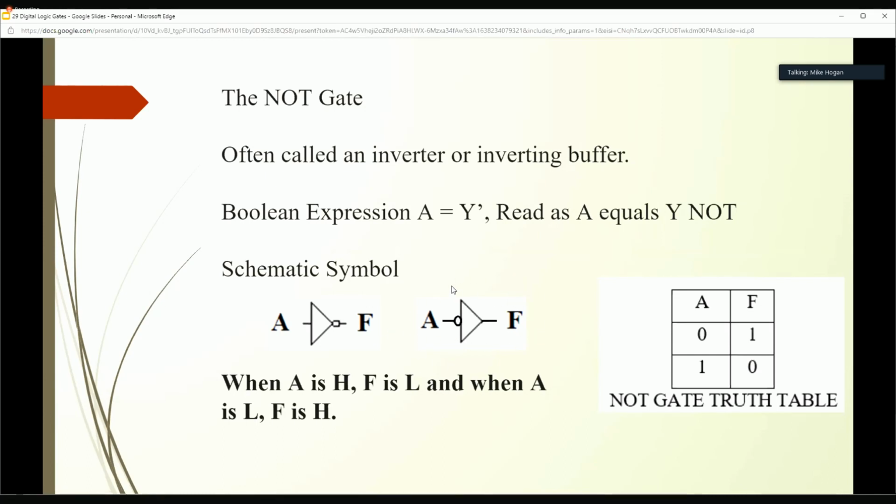The other way to represent this same NOT gate, you're going to get the same thing. Basically, if A is 1, it's going to be inverted as it goes in, and it comes out as a 0. I like to think about this as a state indicator. You hear it referred to as a state indicator. And so this indicates that this input is active low. This will make a little bit more sense once we get to some other gates and we start looking at trying to make sense of what's happening.